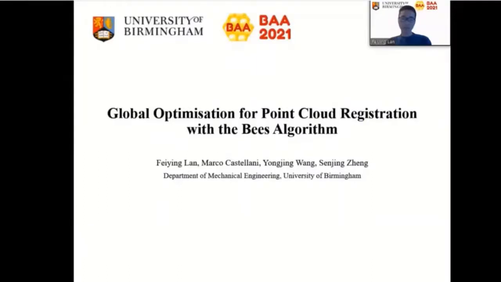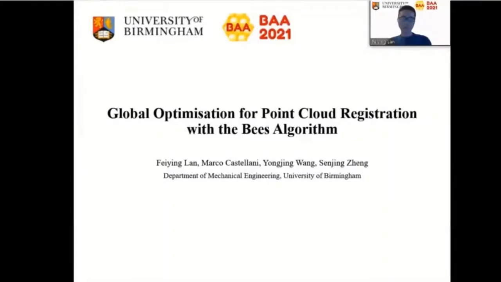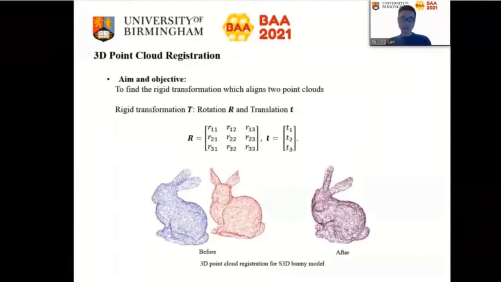Hi everyone. My name is Feiying. Today I'm going to talk about the application of the bees algorithm on the 3D point cloud registration problem. 3D point cloud registration is a process of finding a rigid transformation which aligns two point clouds.